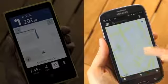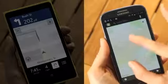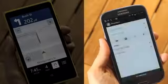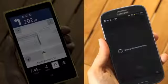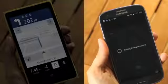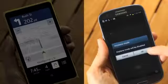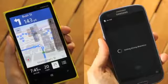Meanwhile, on Google Maps, I can zoom over to Berkeley and nothing seems to be shown at all. I'm pretty sure I know where this is, but I'm gonna have to guess. Let's see, I think this is it. It's pretty hard to tell, and when I start the dedicated navigation application, even though that's its job, it doesn't seem to be up to the task. I'd have to turn on my data connection and switch out of airplane mode, using up that data rate, in order to answer something as simple as how to get from point A to point B.